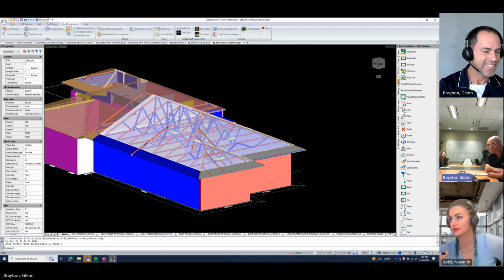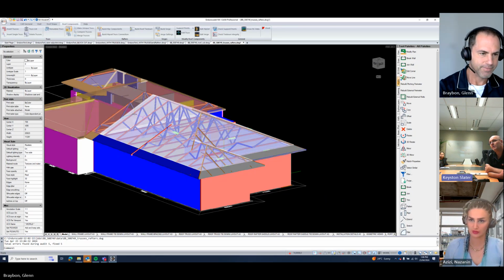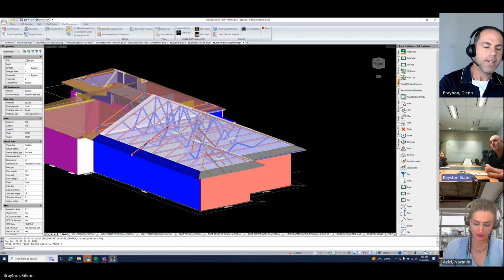So if you're dimensioning, yeah, you've got to turn it on for girder truss, and then trusses. Actually, with the double trusses and girder trusses, it doesn't seem to be able to just do the face. It'll do the thickness. There's no option to have face or thickness when you dimension.